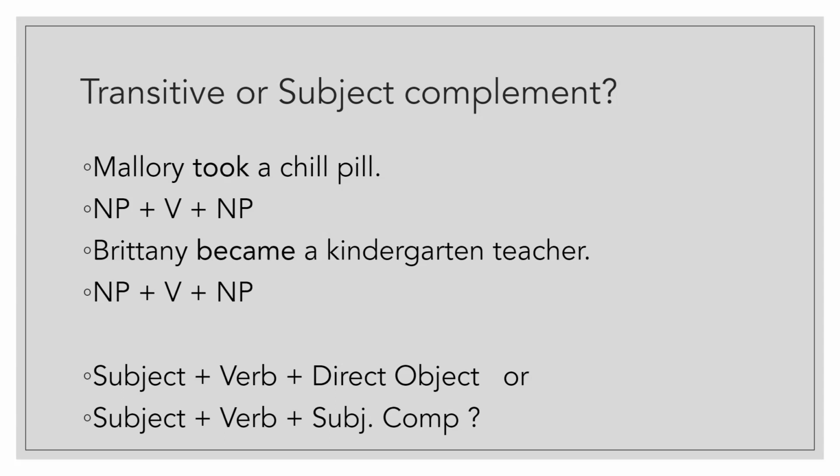Now you can go, wow, took a chill pill. Mallory's not the chill pill, so obviously the first sentence has a direct object, and it's obvious, right, that the second sentence is subject complement. Well, just because you're a native English speaker, you know English, you know what these words mean, but how do we explain it in a scientific way, right? Let's get down to the nitty-gritty, right? Not just, oh, I know it, it's obvious. But how can we classify it, define it, okay?